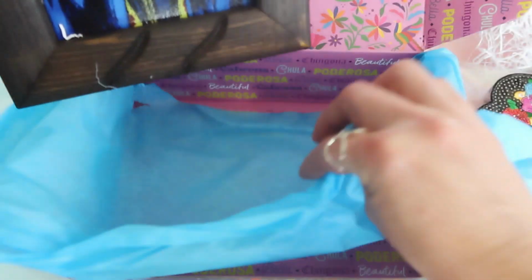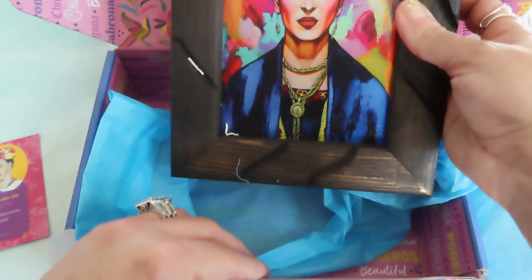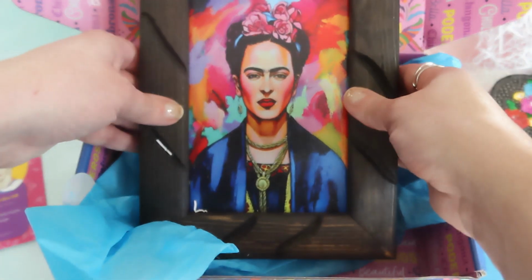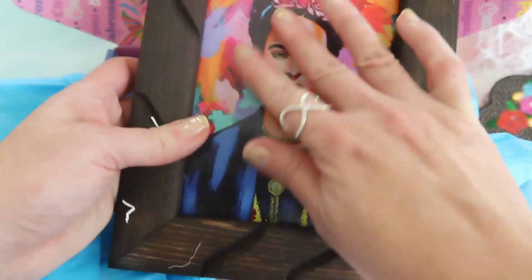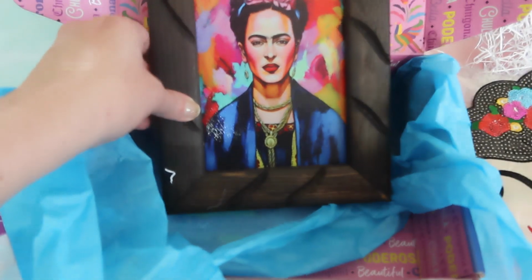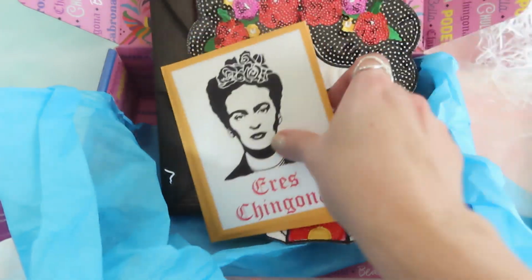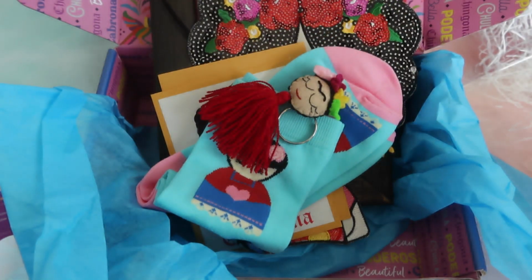And then here, guys, this is going to be a wood FRIDA frame. Ooh, look how pretty this is. Oh my goodness. And it's like a painting. This is like a canvas underneath, so it's not a sticker. Super pretty, guys. I really love the box. Look at all the goodies that I received. All this. So pretty.